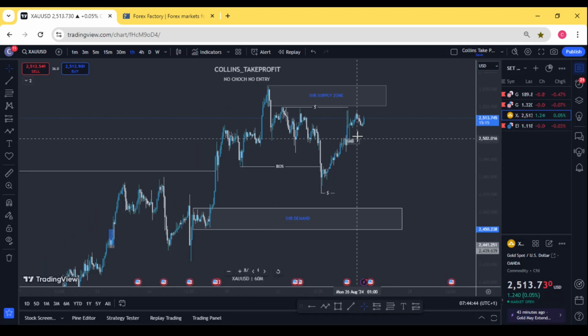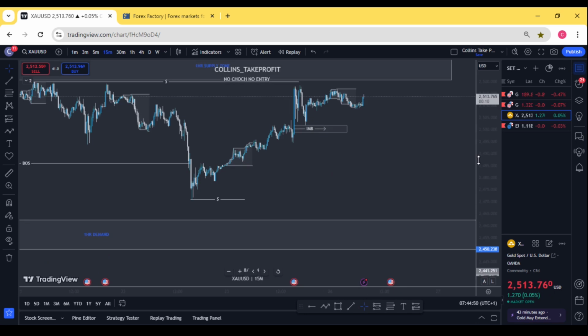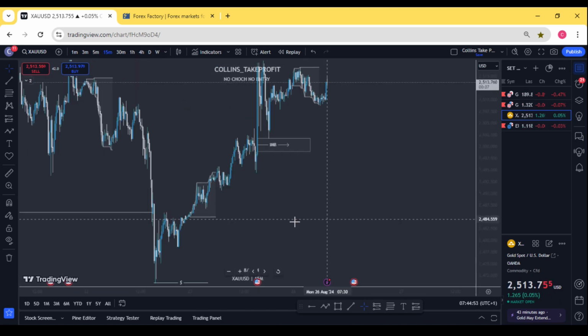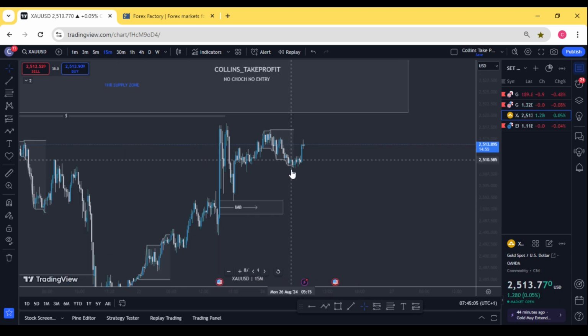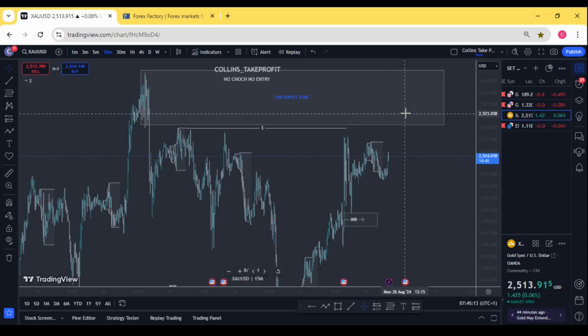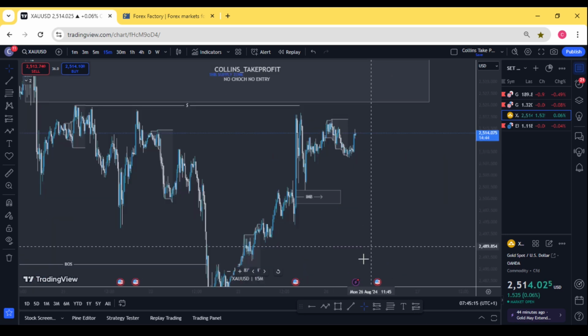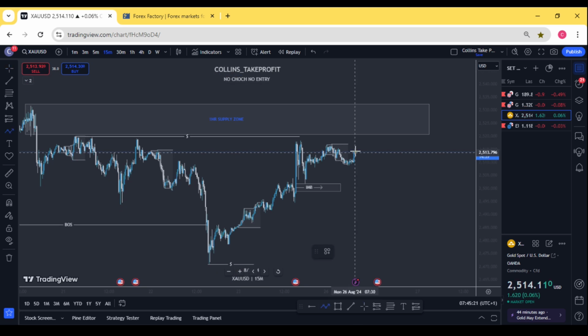Now there's something you should know about this retracement. While price was doing this retracement, it was mitigating every imbalance. Every imbalance around here was mitigated aside from this one. Price left this imbalance around here. Now let's see if price is going to grab liquidity above here. We have this sell side liquidity. Let's see if price is going to grab liquidity from this sell side, and then react from this 1 hour supply zone, where before we had a drop from this area, right? Let's see if we can have price react from this area. Now let's see if price can grab liquidity above here, then give us our confirmation.